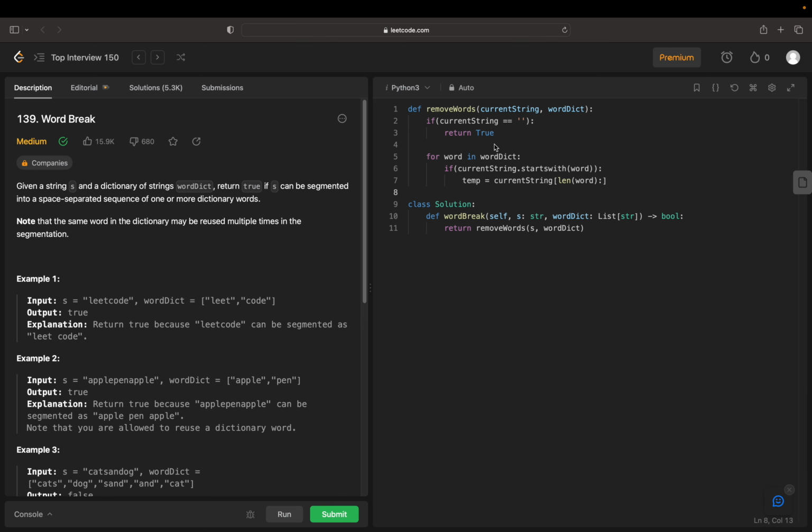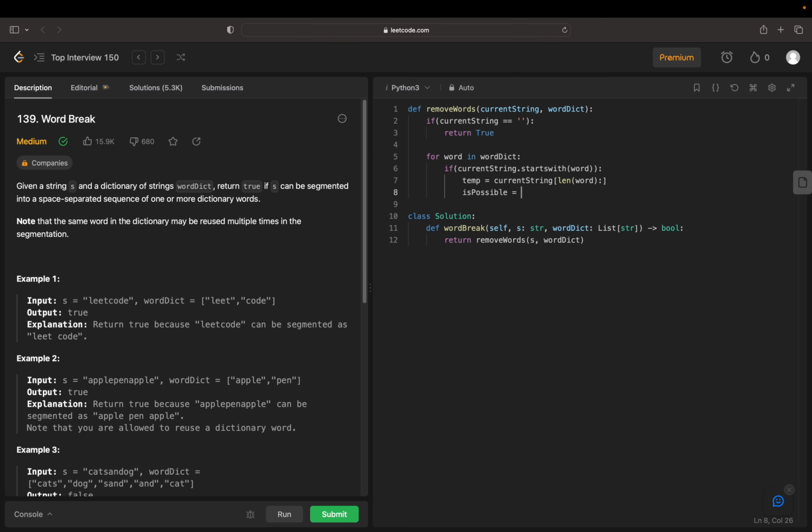So this temp variable refers to the string after removing the word from the beginning. I hope you got this concept, because if our word is of 3 letters, then len is going to return 3. So current string from index 3 will start at the fourth item in the string. So we will get this temporary string.